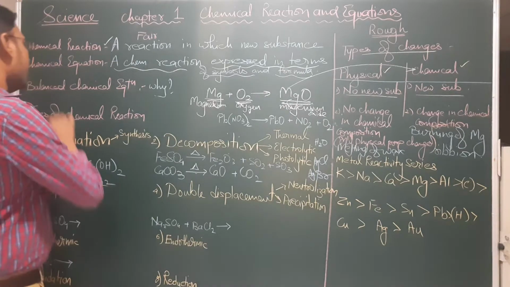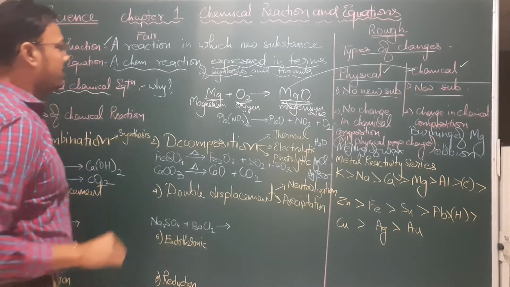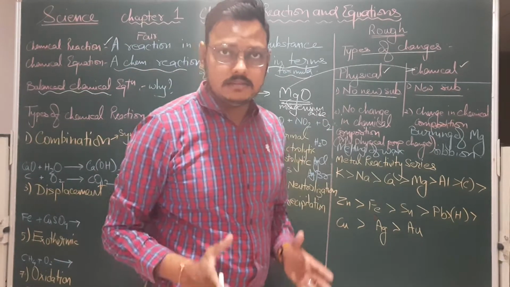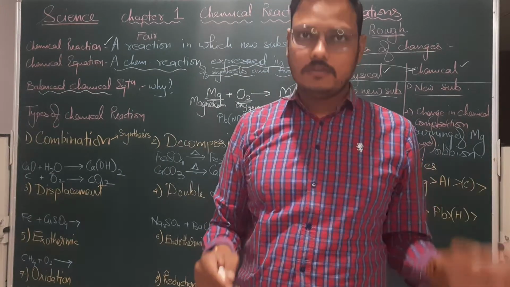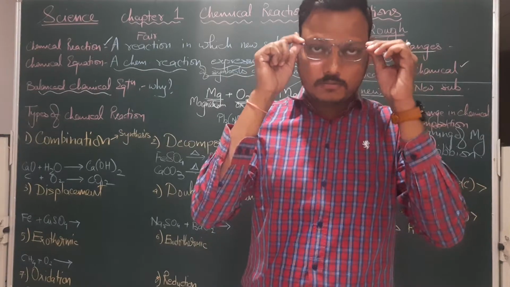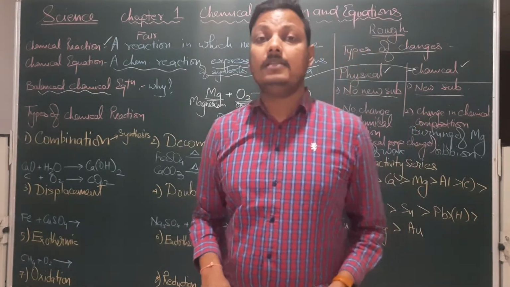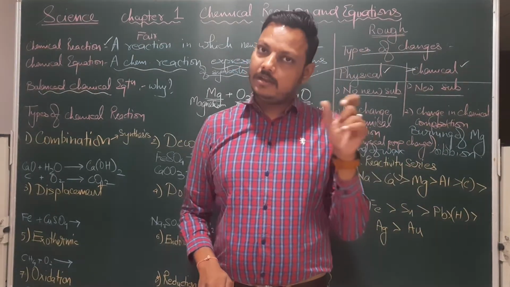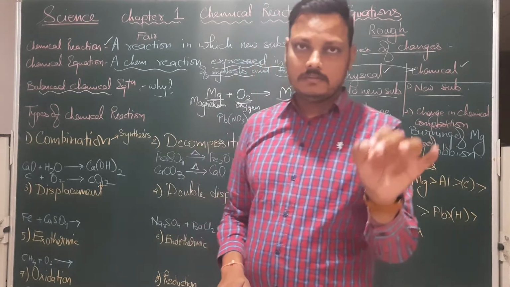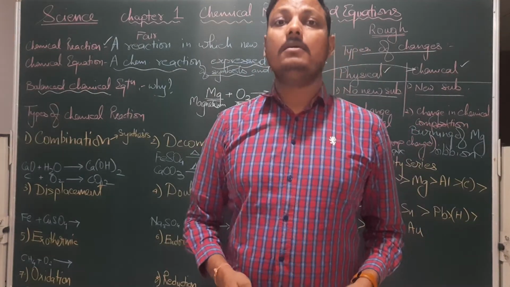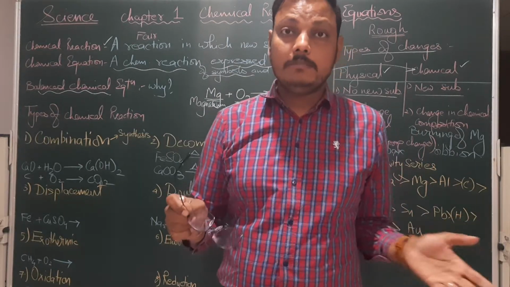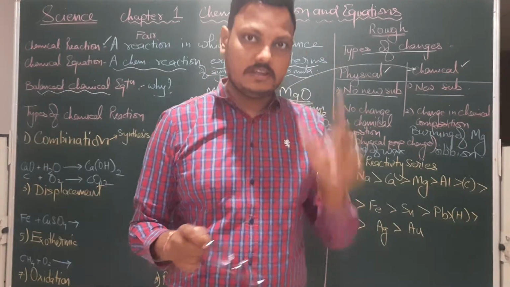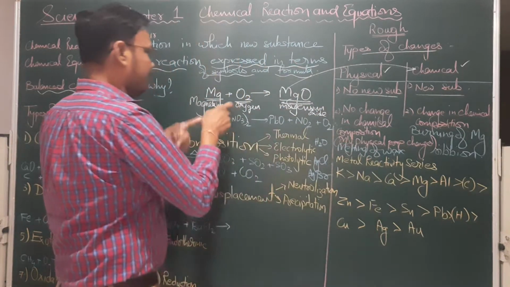Now coming to balancing the chemical equation, why do we need to balance a chemical equation? So as to satisfy the law of conservation of mass. Law of conservation of mass, what does it say? It says that before the reaction and after the reaction the mass remains constant. That means there is no change in the mass. So that means, very simply, there is no change in the number of atoms as well. So let us see this.